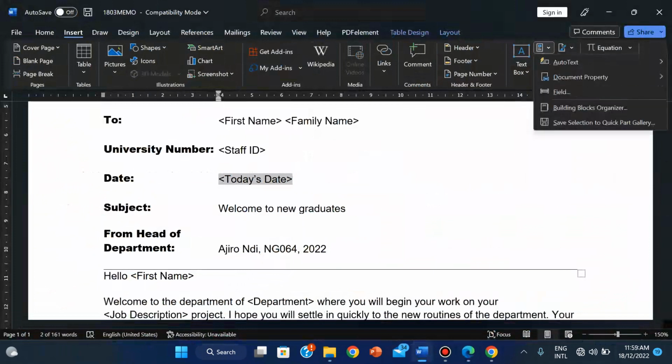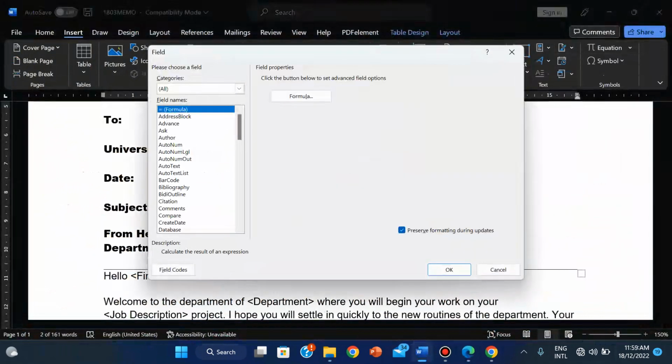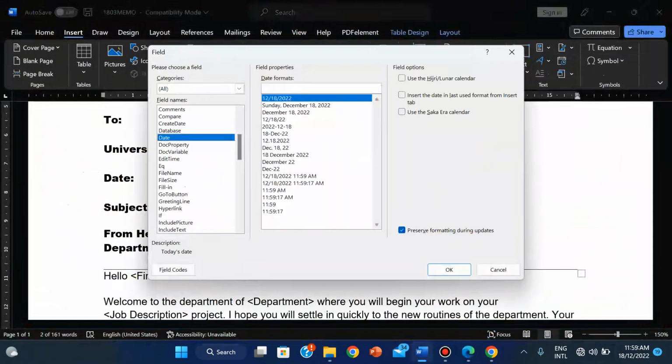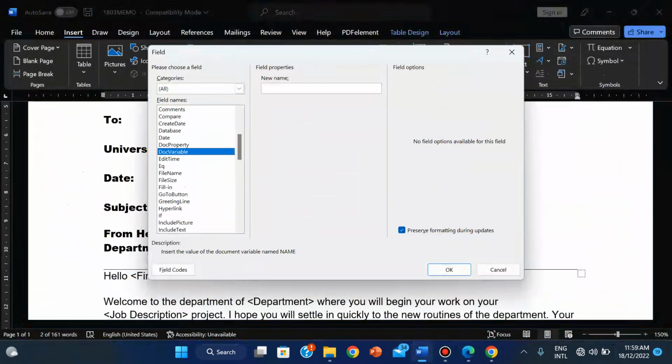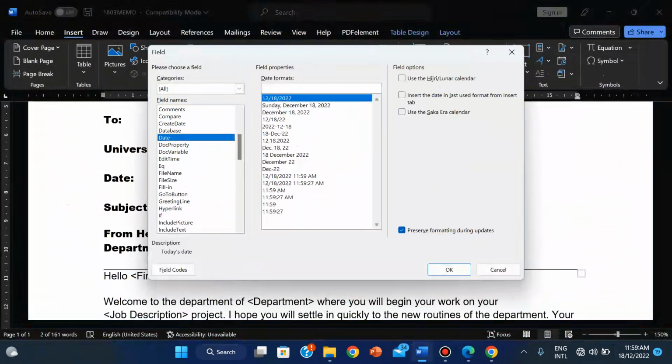Okay, so we click on it. I will click on fields. We look for dates, and then we look for the one that has DD, 4M, and YY. I don't like stressing myself, so I'm just going to go over it one after the other.